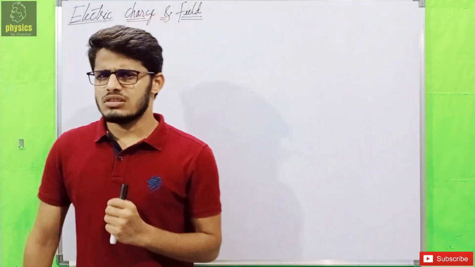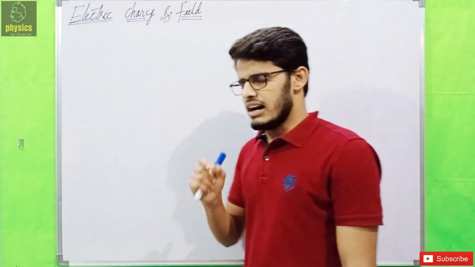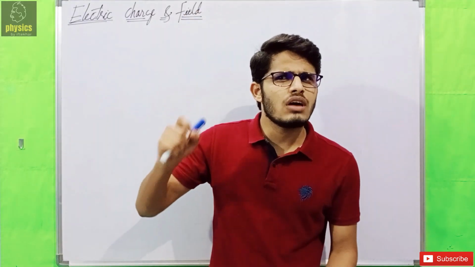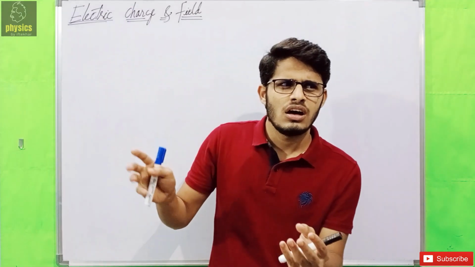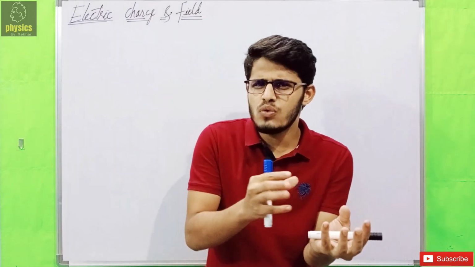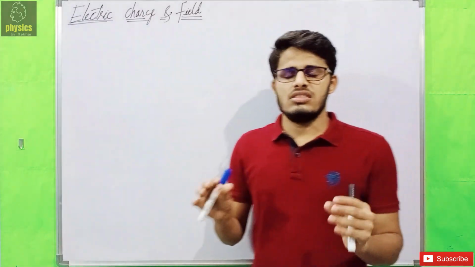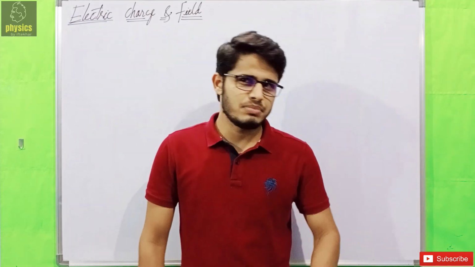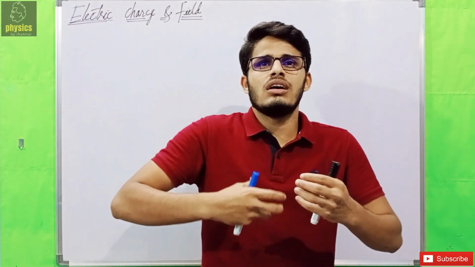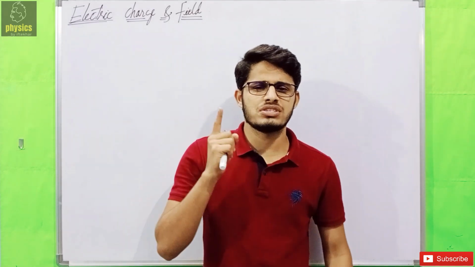So the first question that comes in before starting this is, what is an electric charge, and how did we get to know that in this universe there is a thing called charge existing? How did we discover that charges are there in this universe? For that purpose we have to ask another question. This is how the discovery of a new theory begins, with a question.